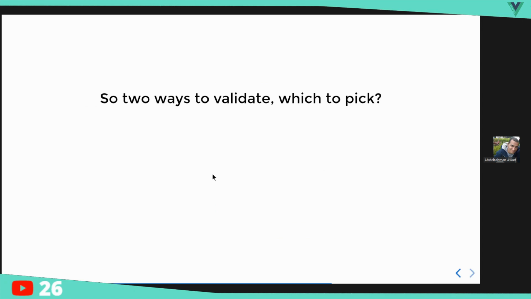So let's go back to the question. Two ways to validate. Which one to pick? Well, again, it's the famous answer of it depends. It depends on the style you prefer, and it depends on your code. But I wrote last week an article on that specific case, whether there are some cases where higher order components are superior to the validation within the composition API or not. There are some cases actually, and I can boil them down for you. If you are building a component library, when you are building a custom text input component, for example, you would ideally use the composition API. But if you are building entire forms from other components, it would be better if you use the higher order components approach. So still, you can pick whatever you want. It's all up to you.